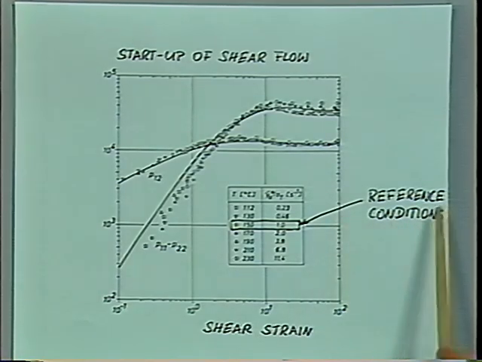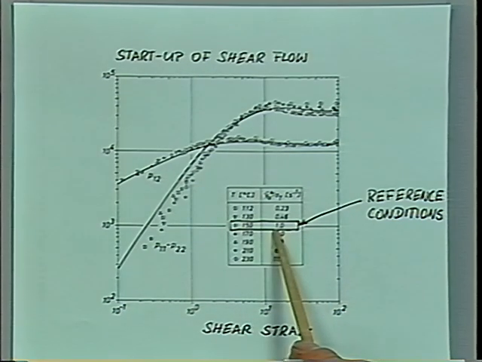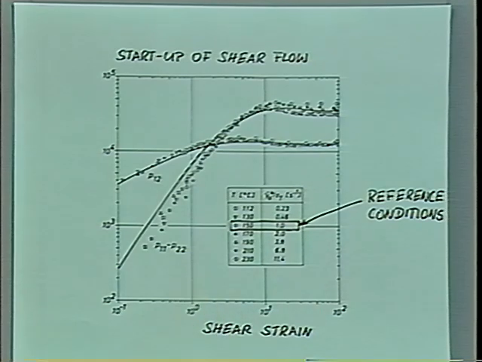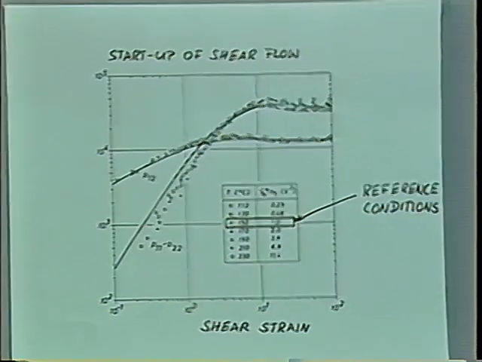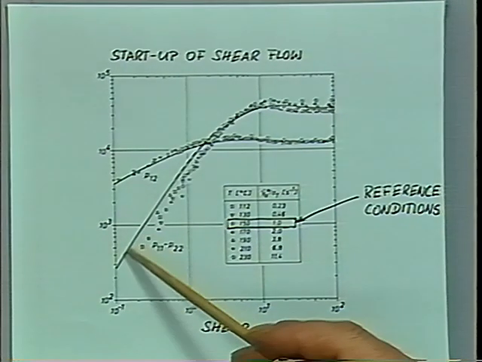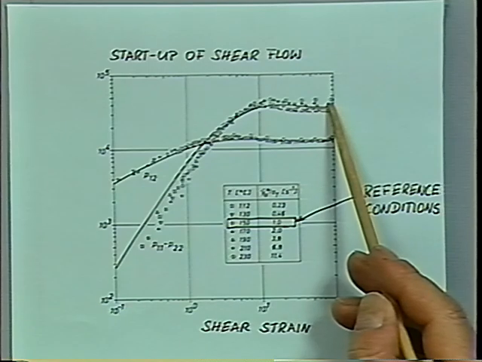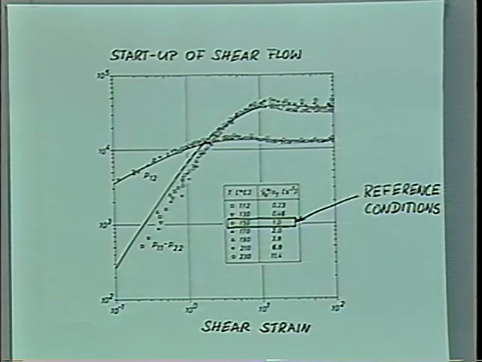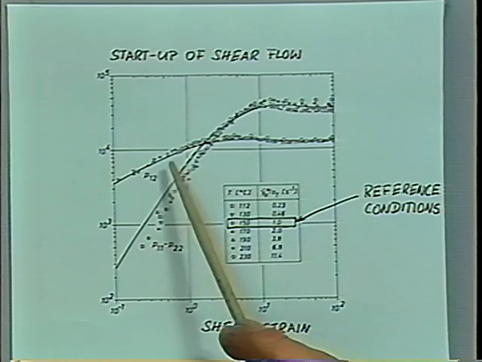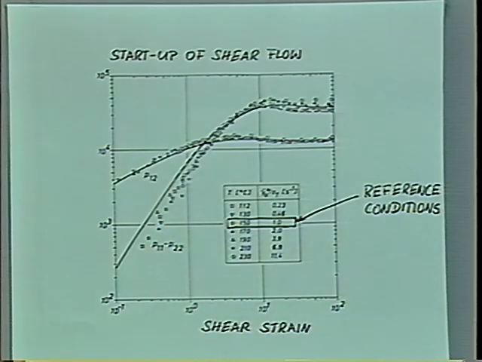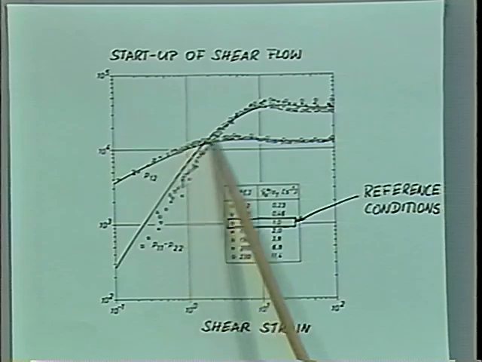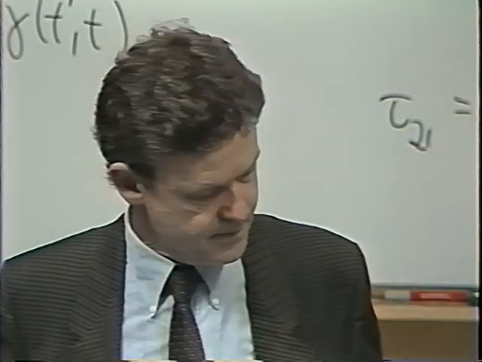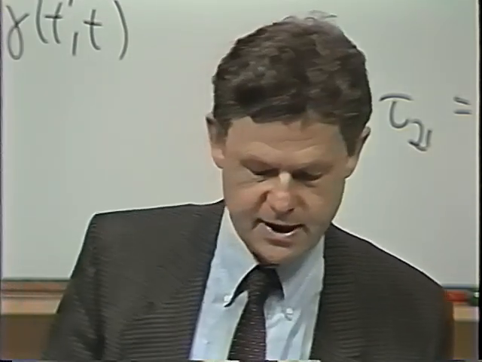His reference temperature was 150 degrees, and shear rate was 1 second to the minus 1 for the data, but he could shift everything into each other, which is an interesting property of polymeric materials. You can see the line, which comes from the equations which you just saw, and the dots are the experimental values. So those are transients. Well, for the shear stress, we saw the transient. For the normal stress, I only had the steady state value. Laun shows the steady state value.